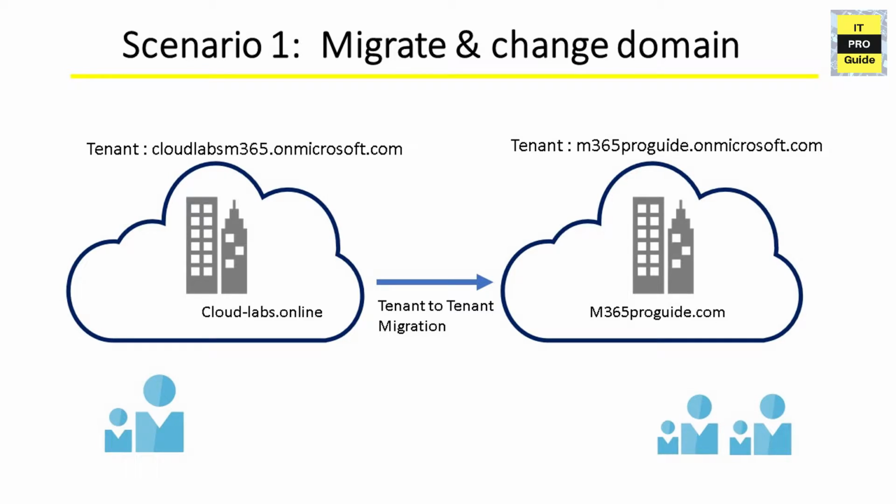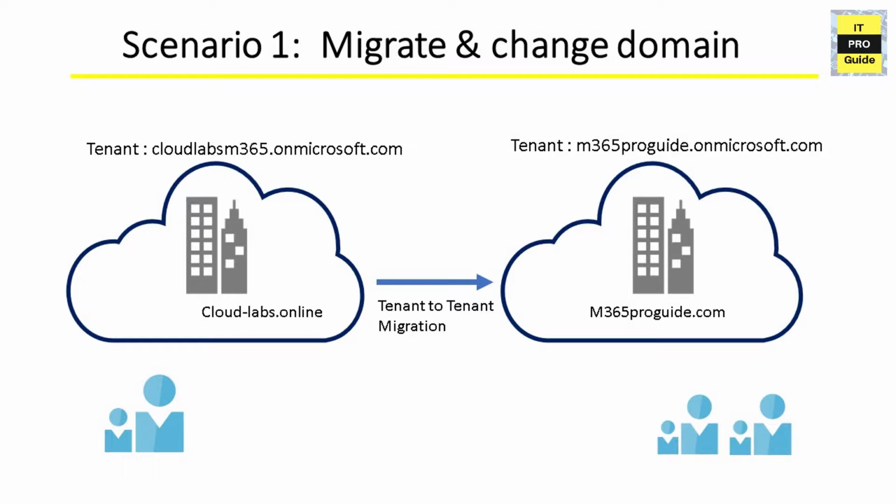The other option is to use a third-party application. When you use a third-party application, all the operations like moving data from one user to another, and creating users in the target tenant, are done automatically by the third-party application. So if you want to save a couple of dollars, then you can adopt one of the methods I suggest in this video and the coming video. Or if you're working in a large organization and you find it difficult to manage all these manual tasks, then go for a third-party application.